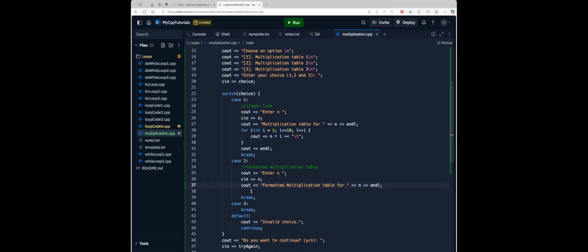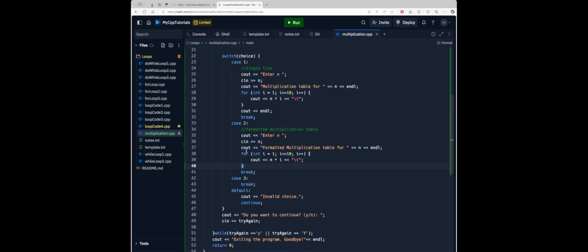Next, let's just copy this section again, so that we could speed up our dev time. Now, the only difference between the first and the second is that the first one is within the same line. What we need to do in this line here is the same thing. We're just going to multiply n by i, but let's show here the multiplication symbol, and then after that we have i.